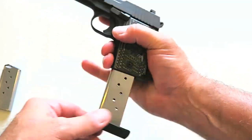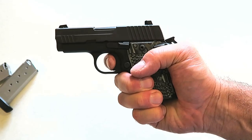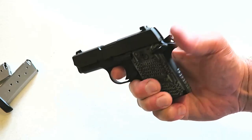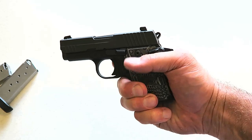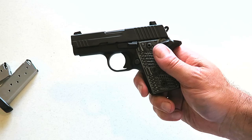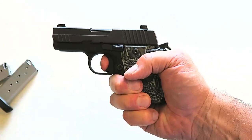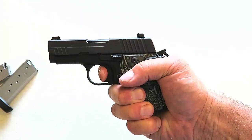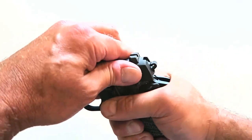Let's take a look at the trigger here. We will notice that the single action has a nice smooth pull, not a lot of trigger travel at all. The website for Sig says 7.5 to 8.5 pounds, and one would think that's pretty heavy for a single action gun. Well, not really. 7 pounds on a trigger is actually quite light. There's hardly any trigger travel. Reset right there, and for your follow-up shots, a nice quick action trigger.